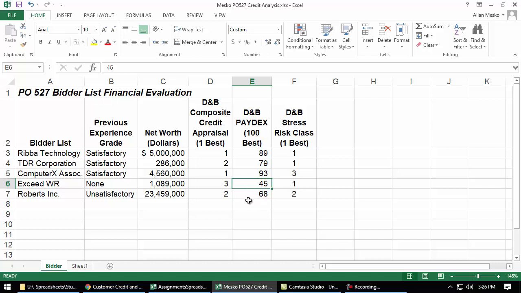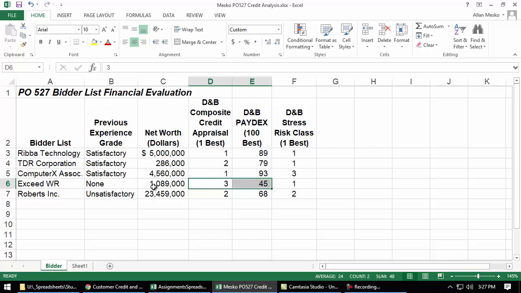Second thing is their composite credit has to be less than or equal to 2. So this same person fails on both of those. And the third one is the company's net worth has to be at least $500,000. And then there's a third rule and says if any of the following are met, that would be an or condition, wouldn't it? So rule number 1 is just one condition. Rule number 2 is 3 conditions that all have to be true. And rule number 3 is 2 conditions, only one of which has to be true, which would be an or.